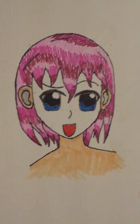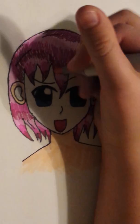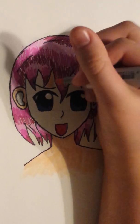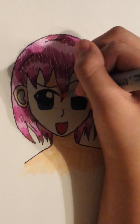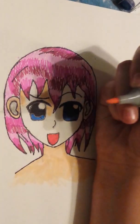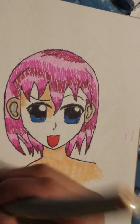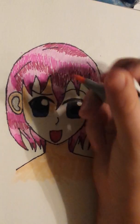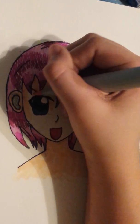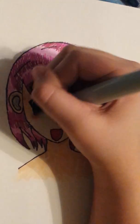Yep. Then, you do the rest of the face. Now try your best not to get it mixed in with the black marker, otherwise it looks kind of bad. Do they bleed into each other? Yeah. Sort of like that. And your tip just gets dirty. I see it. And I just did that, dang it. But that's okay. It doesn't look that bad.